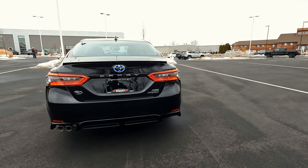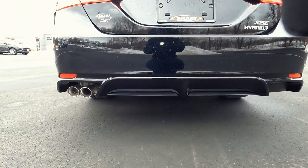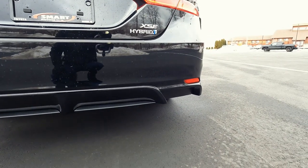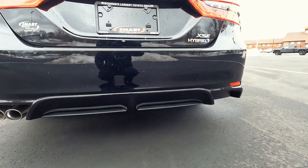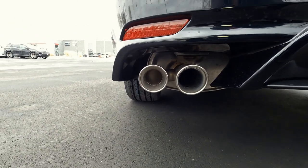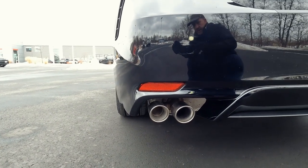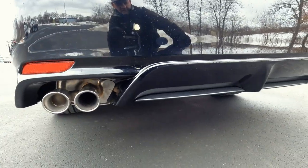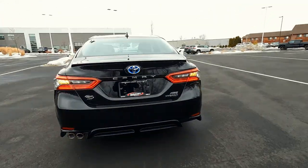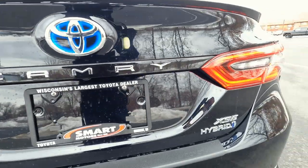Because this is a hybrid, it is the four-cylinder engine. One of the things you'll discover between a hybrid and a gas four-cylinder is the exhaust placement. On a hybrid, the exhaust is over here on the driver's side. On the gas version, the four-cylinder would be over here on the passenger's side — a real subtle difference, but that's one way to tell them apart. And these are not actually dual exhaust tips; the one on the left is fake — you can see it's plugged up — the one on the right is the actual exhaust tip. It does have a stainless steel exhaust. The lower fascia here is a matte black finish. We do have a blue Toyota badge, chrome Camry badging, chrome XSE, and hybrid badging.